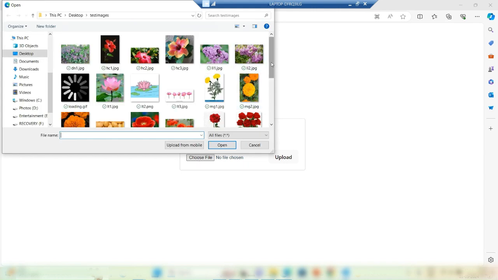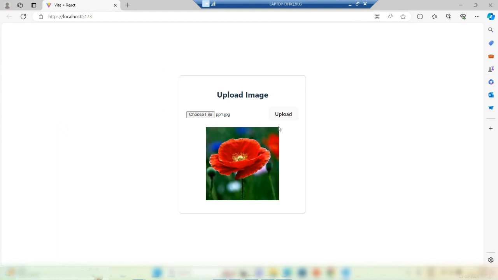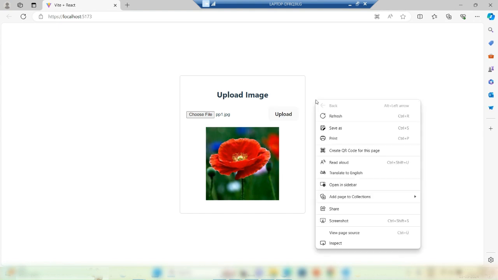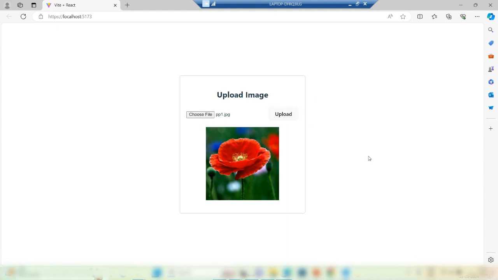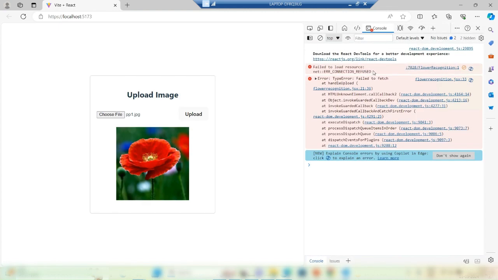But I want to check the poppy one. Click on poppy. It was showing rose, I guess, right? Rose or lotus. So now if I upload this, what happened? Flower recognition.